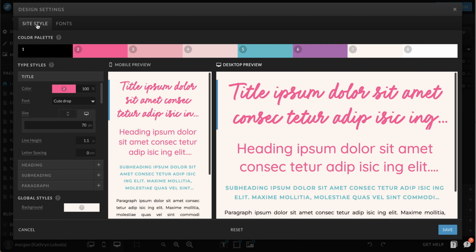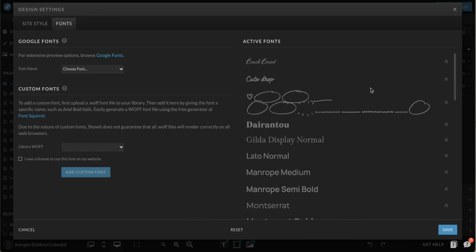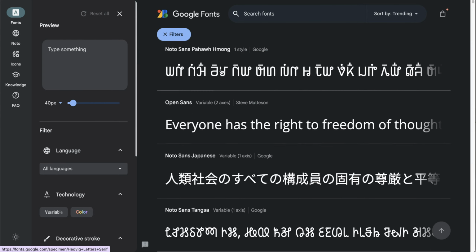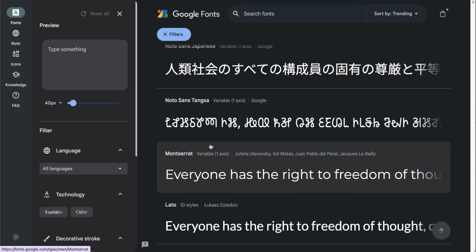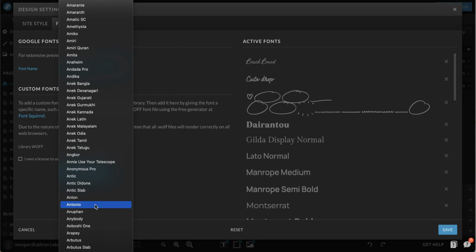So first we're going to go up to under site style, we're going to click on fonts right next to it. And these are the fonts that are already activated inside this account. However, yours will probably only have a couple of different fonts that are used inside your template. You have access to the entire Google font library, free to use fonts on your site. So you'll click on Google Fonts here. And then this is going to bring you to the Google Fonts page where you can see what all of the different styles look like and find one that works for you. Once you've selected a font that is either for your brand or one that you like, you'll go back into Showit and choose that font from the drop down here.